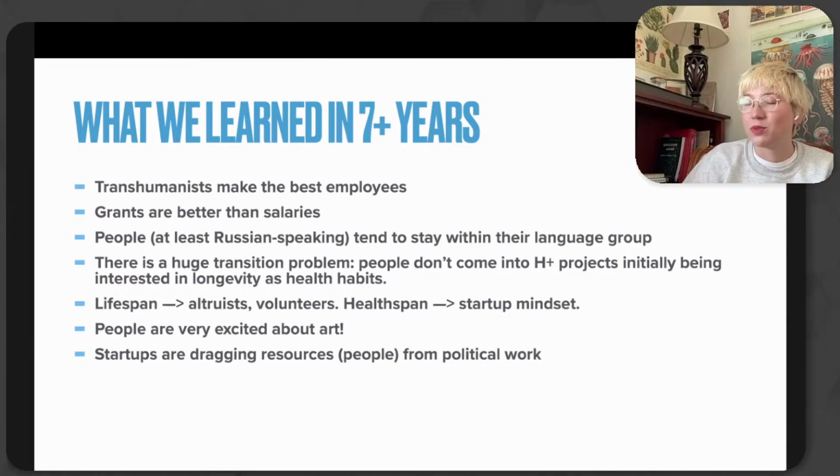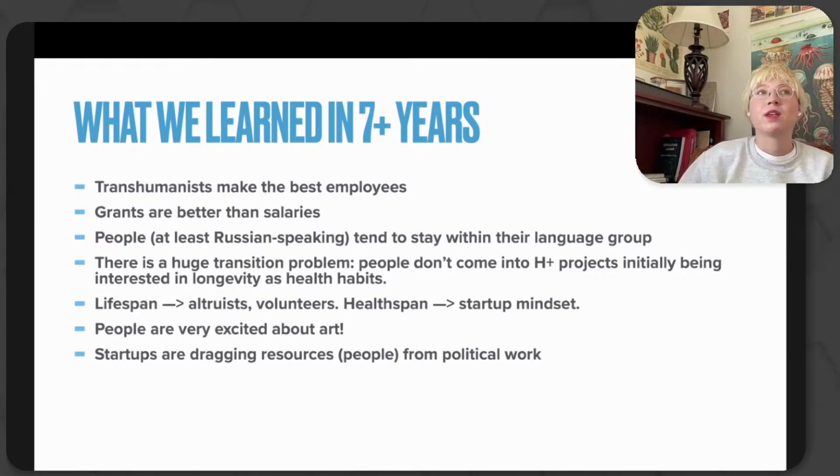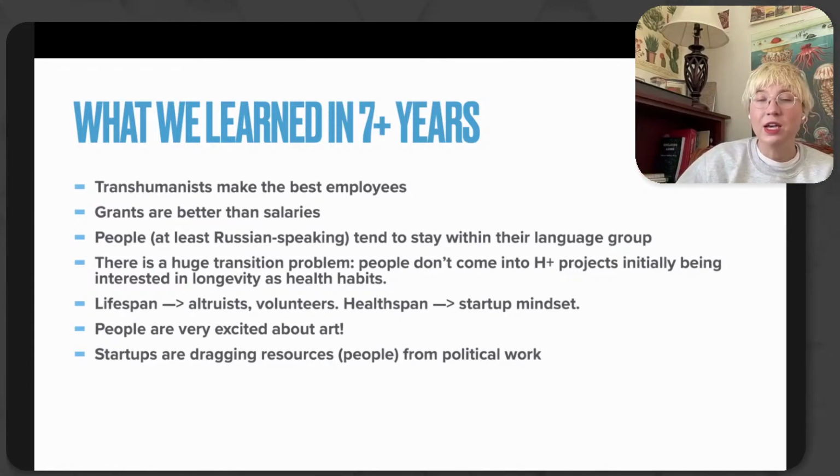Of course, if you're working with big numbers of people, some of them tend to switch, but mostly they don't. Mostly people that come into the industry interested in longevity, like what supplements to take, what workouts to do, get some advice in this area, and then they feel they fulfilled what they came for, and they don't proceed further. They don't go into working on actual projects. Sometimes it happens, but not enough.